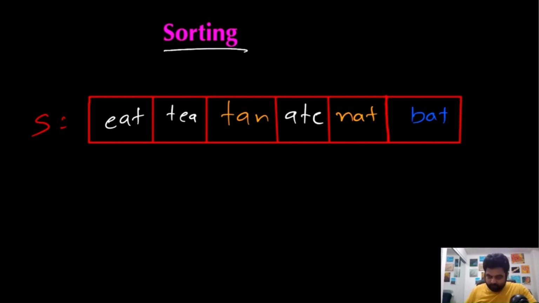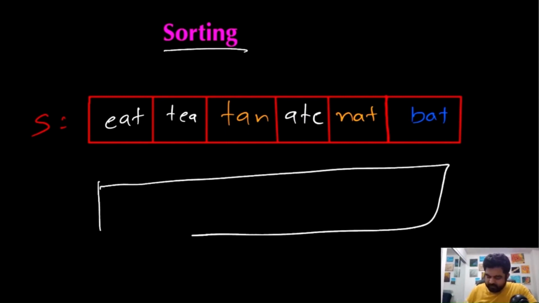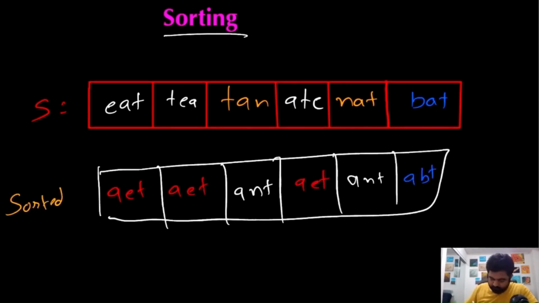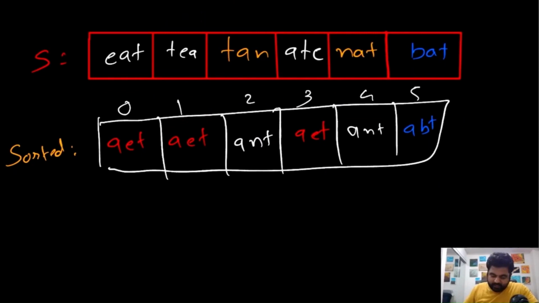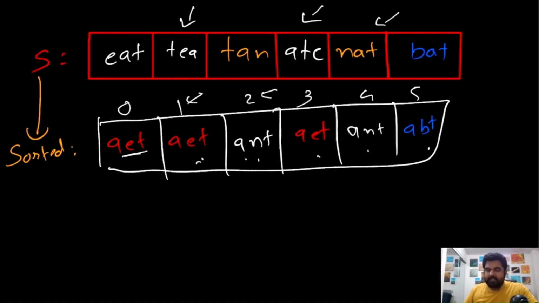Let me quickly show you what I'm suggesting. Based on this array, we will create a sorted array, and the sorted array is going to look something like this. So now we have created our sorted array, which we have derived from this original S. Now all we have to do is pick up any word or string, compare it with all the other strings and find which strings contain the same value. Whichever strings contain the same value, we will take their values from the original array, because we know their index values, and then we can group them together.